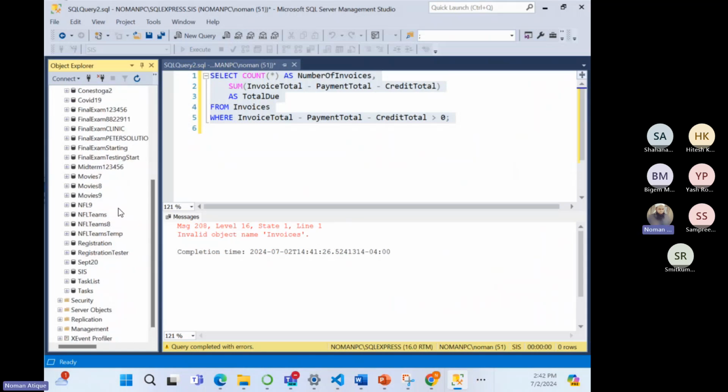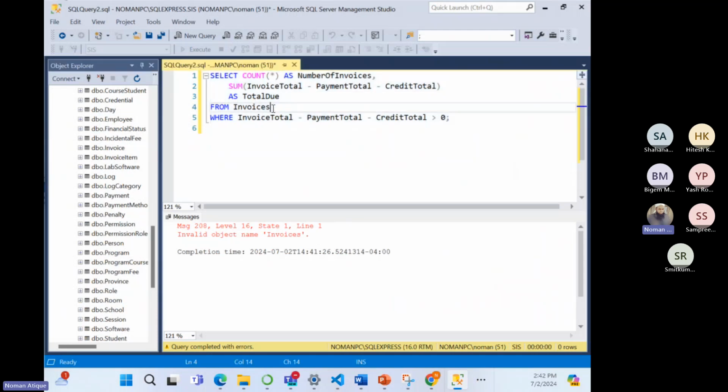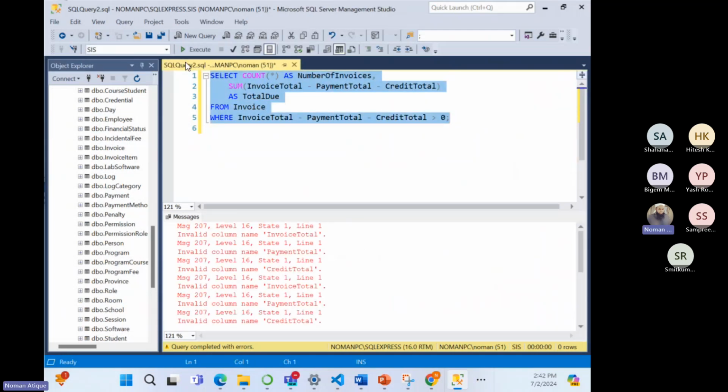Bookstore, Teams, SIS. Let me see that. There is an invoice table, by the way. I just run that here. Okay, it means that it's something different. Let me check that one.